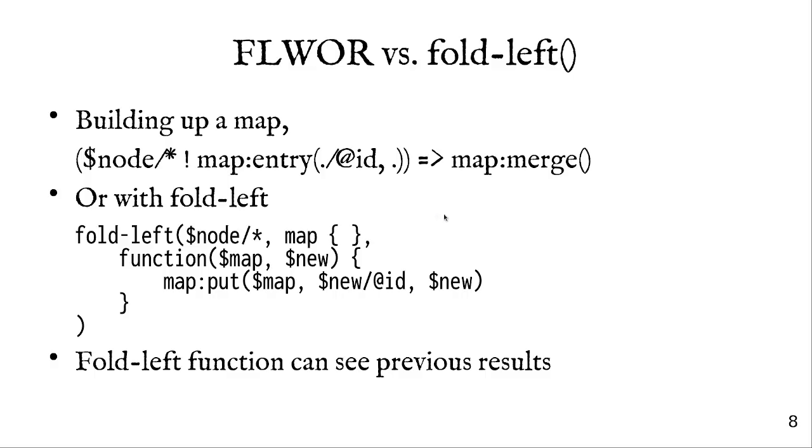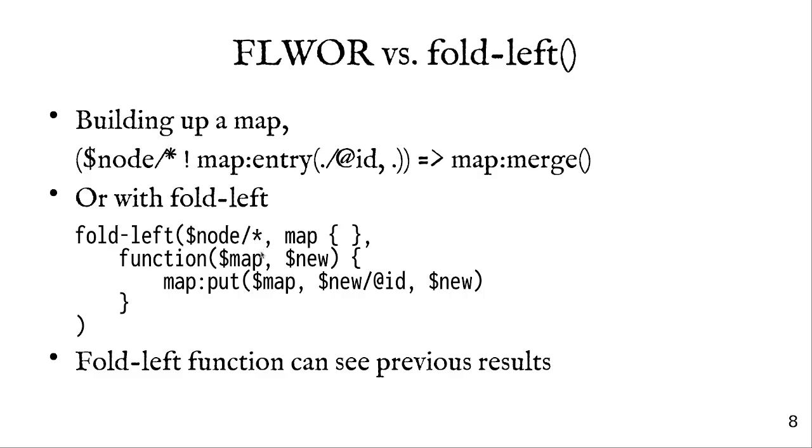It's a little hard to read, but more importantly, each of these is independent. And in the case of the ID matcher, they are independent, but they're not always. So a different paradigm is to use the fold left function. Fold left takes 3 arguments. It takes a sequence, the same thing here. It takes an initial value, which in our case is an empty map, and a function, which will be called on each item in the sequence. Each time round, the result of this function will be fed to the next item in the sequence.